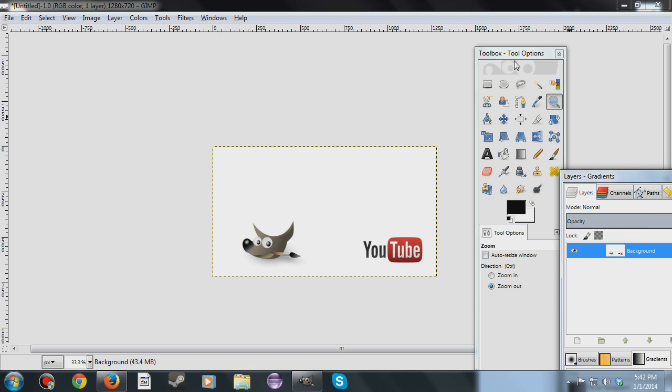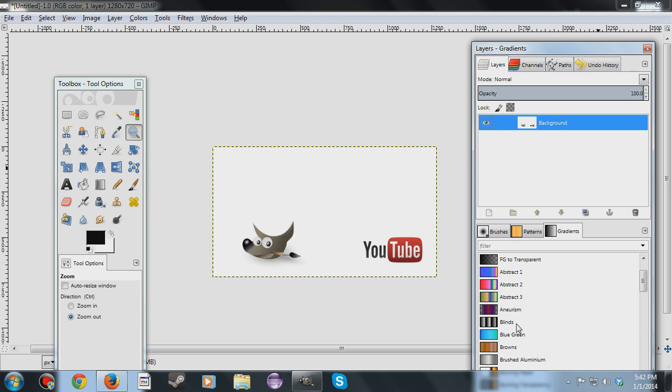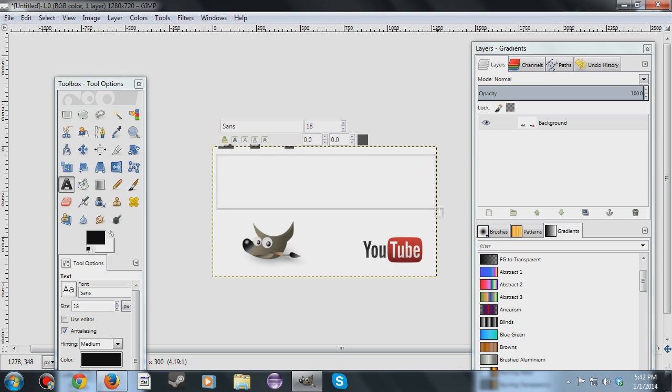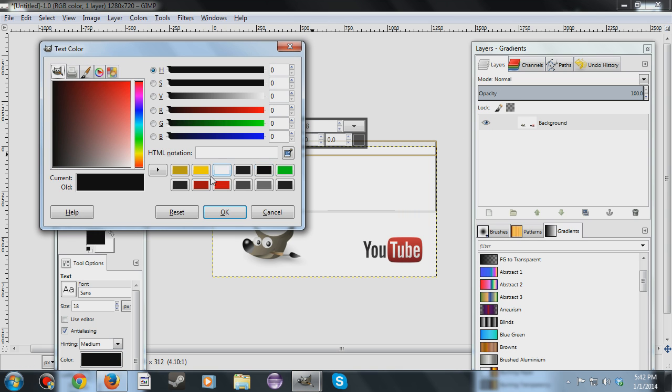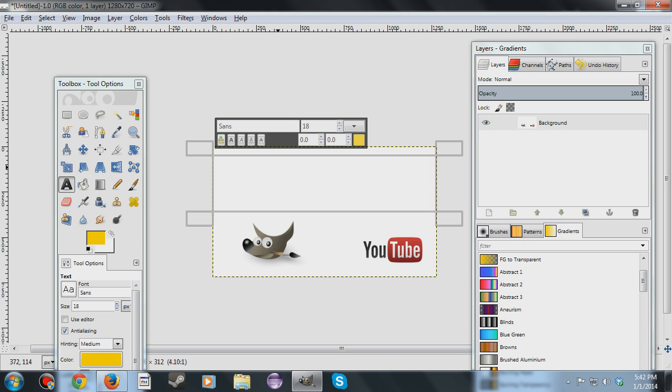So now what you always want to do is have your text layer be a separate layer from the rest. That way you can easily change your text without it getting blended in with the background. So you're just going to use the text tool and click in here. The same principles would apply in Photoshop. And generally if you want to get your stuff centered, you can just pull it over on this side. And you want to choose a color for your text. I want to do gold because I think it'll contrast well with the red and the gray and the rest of it. So we'll grab this, and then you just type.